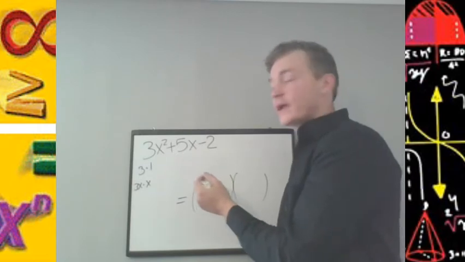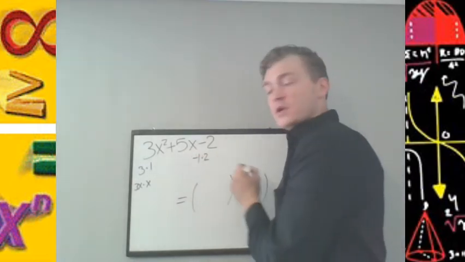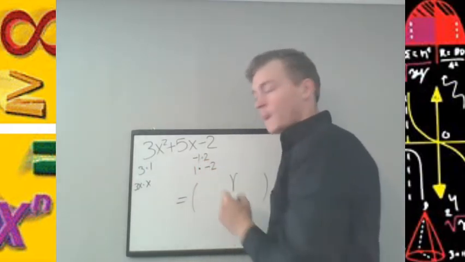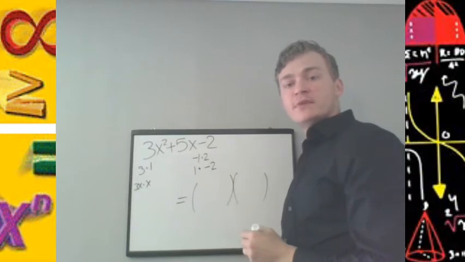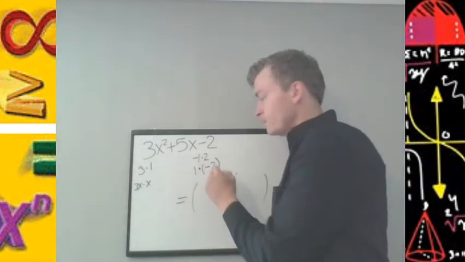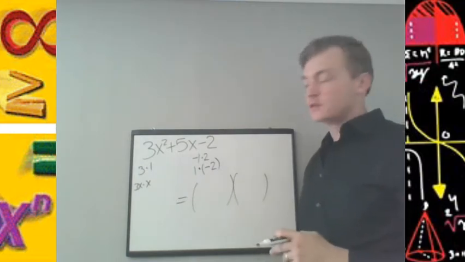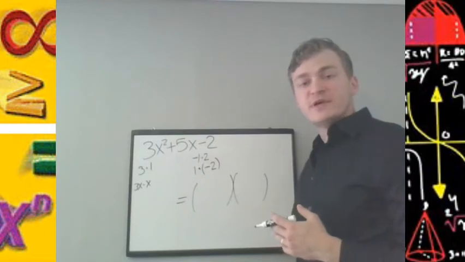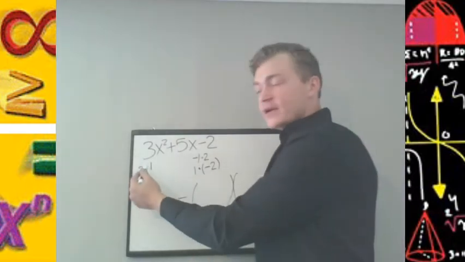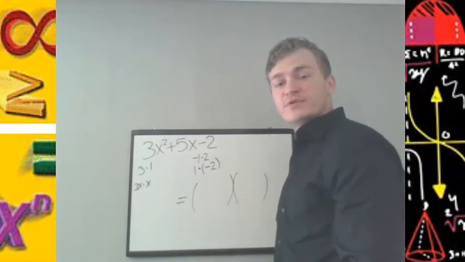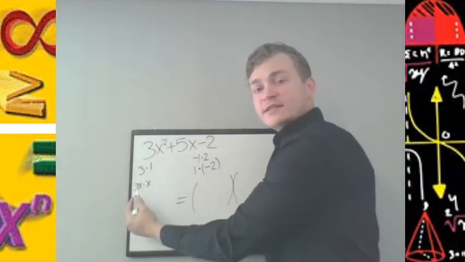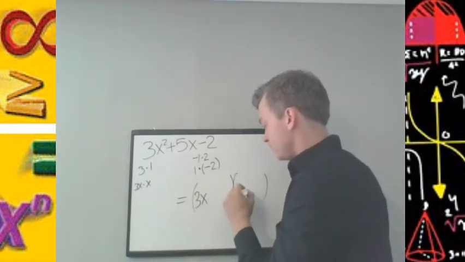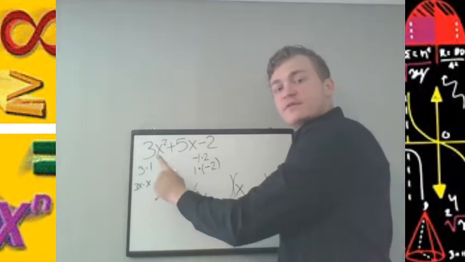So what are the factors for negative 2? Negative 1 multiplied by 2 is negative 2, but we also have positive 1 multiplied by negative 2. Put that in parentheses to show again that it is a negative factor, negative 2. So those are my only factors that give me minus 2. And I'm working over here with the only factors for 3, which is 3 times 1. This 3 and 1 indicates that the first terms here are 3x and x. So we write them in. Again, we see there 3x times x is going to give us the 3x squared.